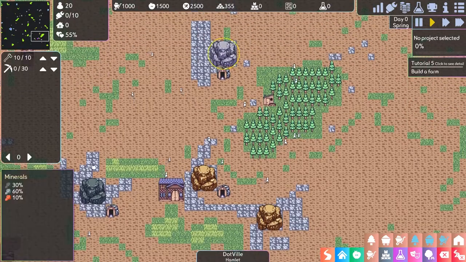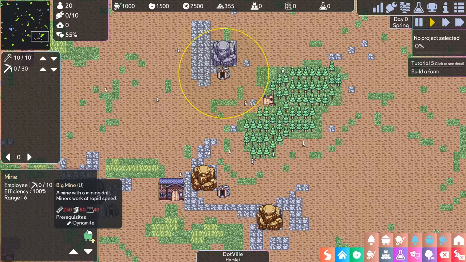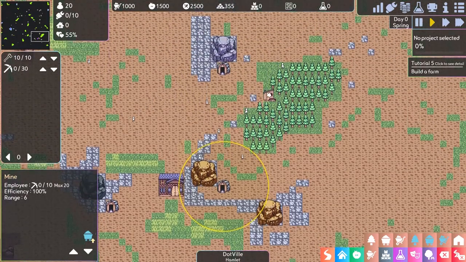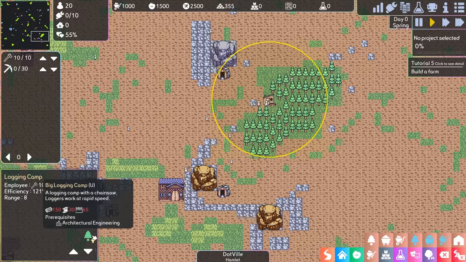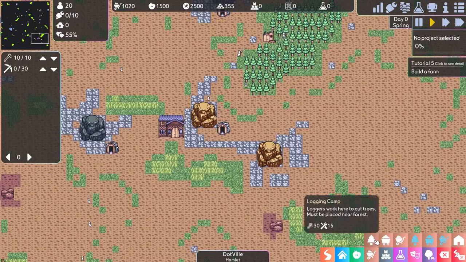Now, let's see. Can we see what these minerals are now? Still can't see what they are. We can upgrade that, though, to a big mine, which is cool. We can do that on all of them, I think. Can we upgrade the logging camp? Yes, we can make a big logging camp. Right, next we need to build a farm.